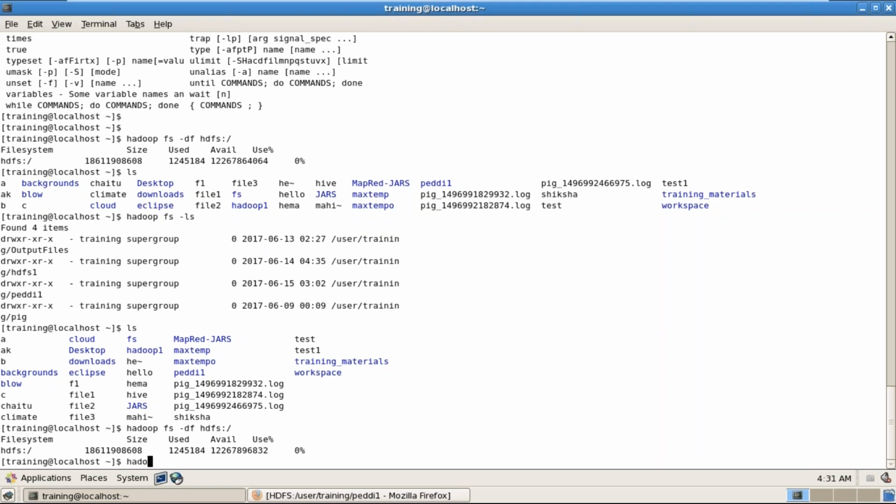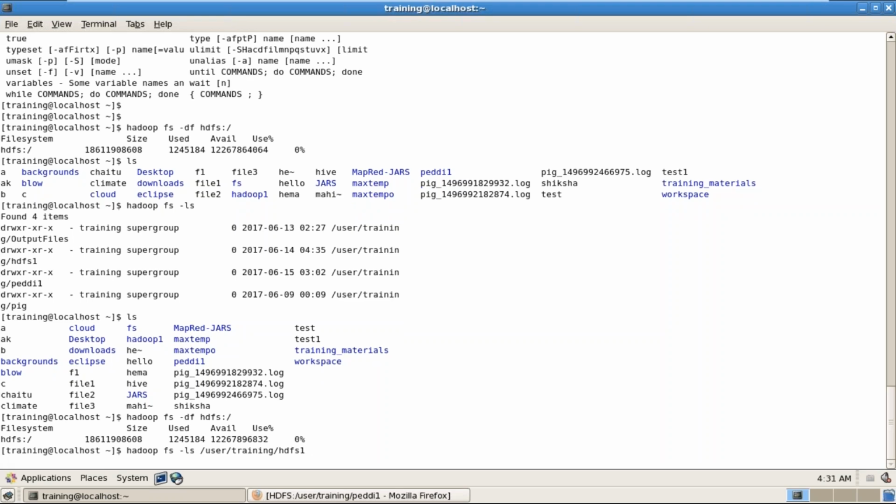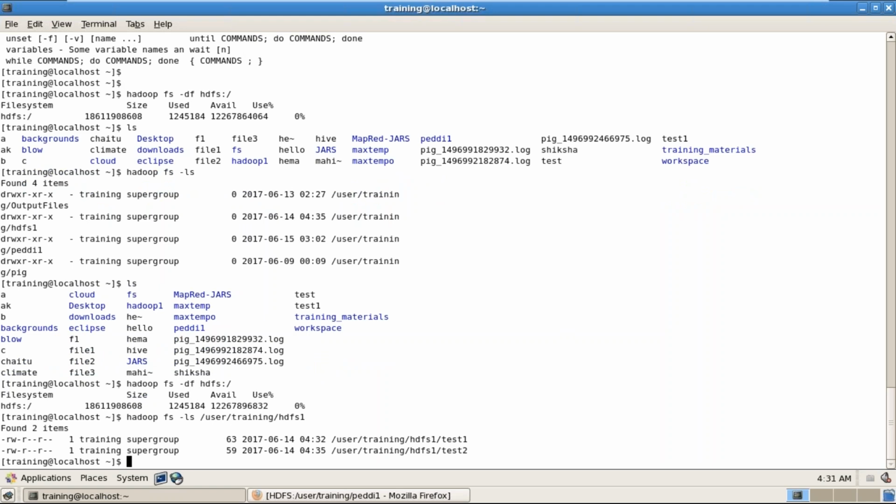Let's run hadoop fs -ls /user/training, and we created HDFS one. So there is a test 1 and test 2.